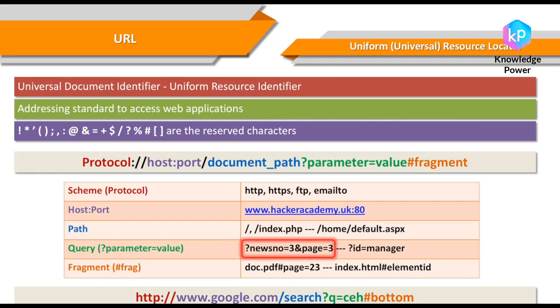Query is separated from the preceding part by a question mark and contains a query string. A query is most often a sequence of attribute value pairs separated by a delimiter, and the delimiter might be an ampersand or semicolon. Parameters which will probably determine the response are sent to the server in this section. Fragment is separated from the preceding part by hash. The fragment contains a fragment identifier providing direction to a secondary resource, such as a section heading in an article identified by the remainder of the URI.